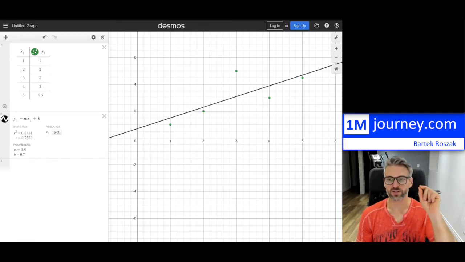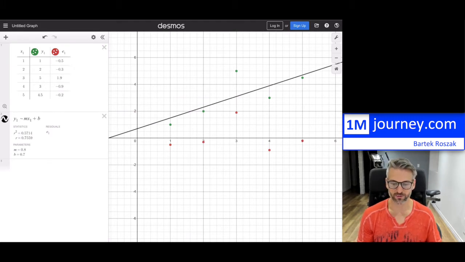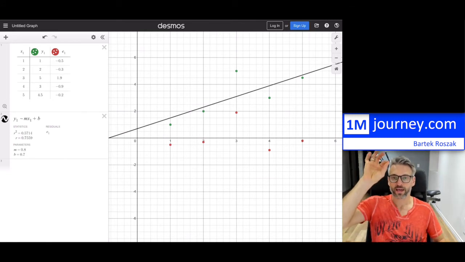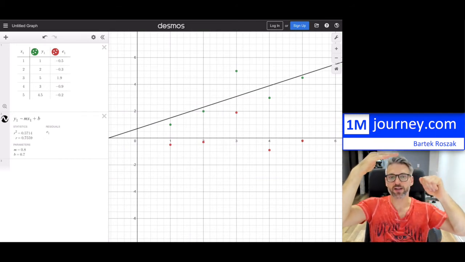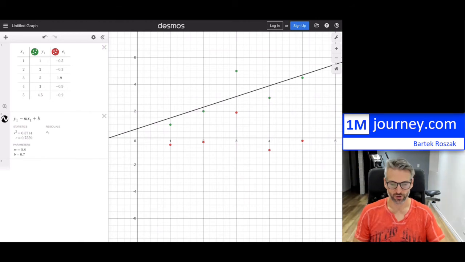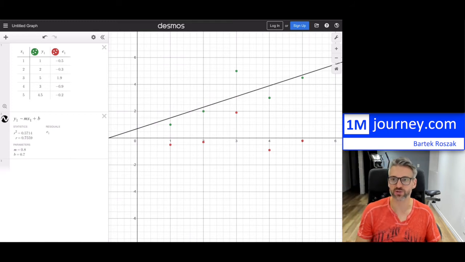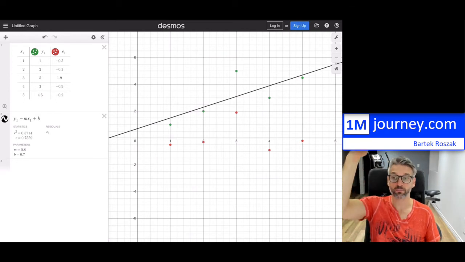So it remembers the residuals in between and it can plot them for you. If I do this, this plots the residuals. One thing about the residuals is that they're positive if they are above your line and negative if they're below the line. So the red dots that you see, and also in the table on the left hand side, you can see the residuals there: negative 0.5, negative 0.3, so those points are below the line of best fit. Then it has 1.9, so that point is above. And the other ones are also negative.